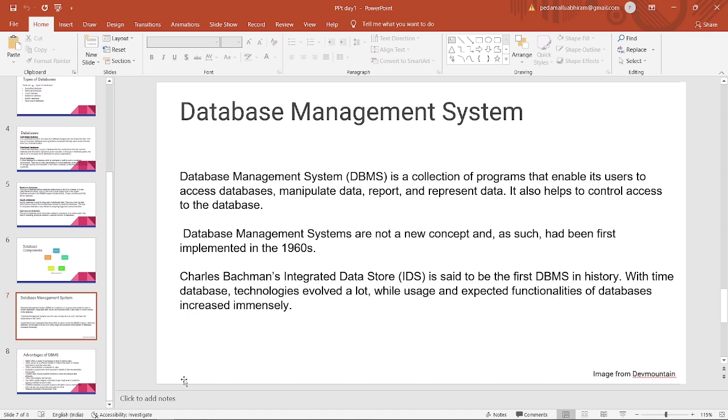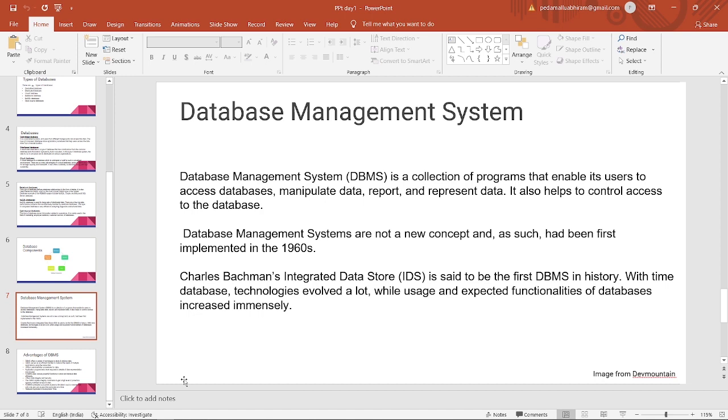And if there are relationships among these different file systems, we need to write code differently. For accessing the data, they need to write code every time they want to access the data, which is actually a problem. And if there are different file systems, there are more problems, and there would be data redundancy, meaning a repetition of data, and that would sometimes even affect the database, making it inconsistent.